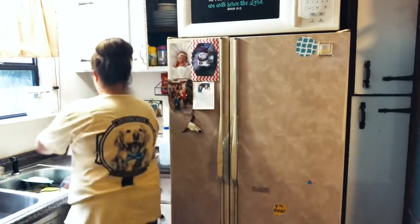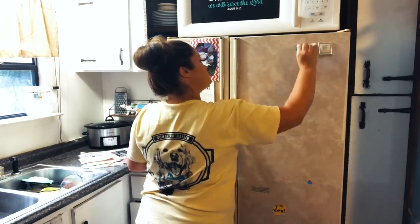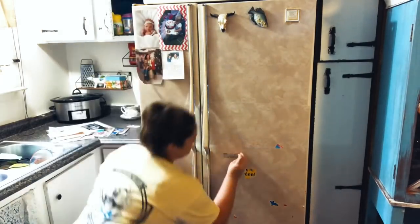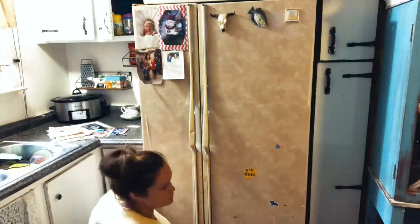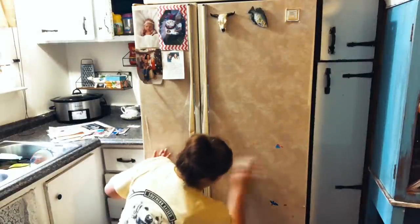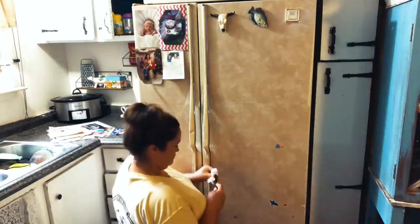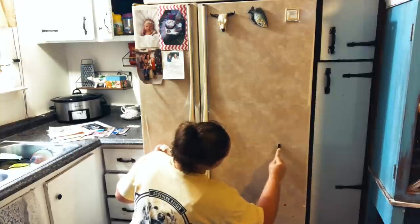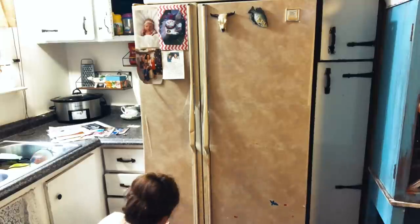So the marbly looking pattern on the front of the fridge is actually vinyl too. My aunt put that on there back when she lived here before we did. So here soon I'm going to be taking that off. Underneath that, it's rusty. The fridge has got rust all over it. The fridge is either from 1994 or 1996, but it still works. You know the saying, if it ain't broke, don't fix it. So we're leaving it. But I am going to try and spot clean a couple of the rust spots on the side of the fridge and see if I can get them up easily.